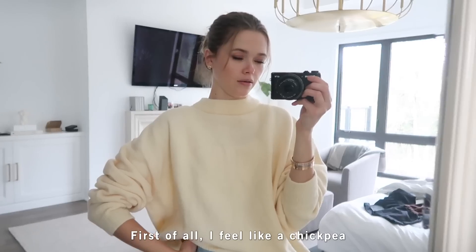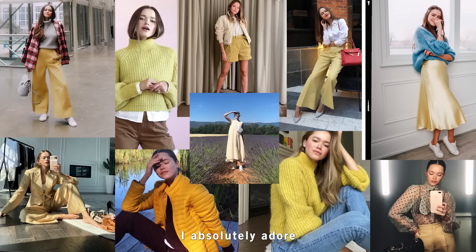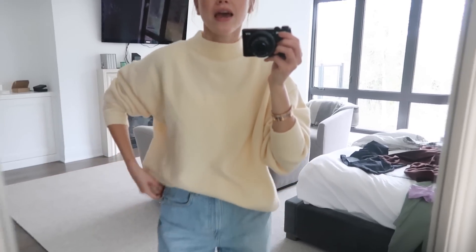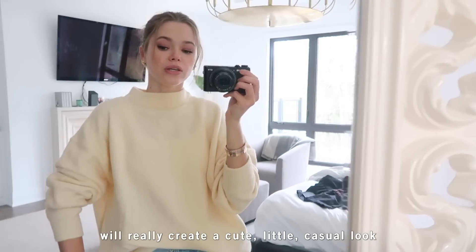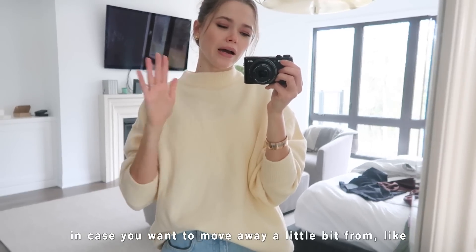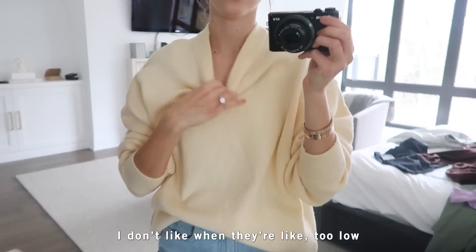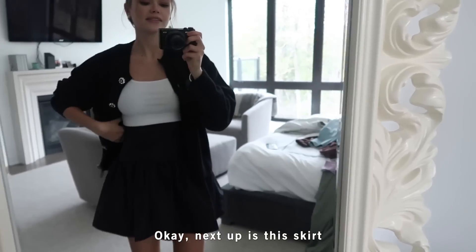Next, the yellow sweater — I feel like a little chick! The color is so cute. Yellow is something I absolutely adore; it gives me positivity and light. I even bought a yellow Chanel bag because I need more yellow in my life. In extra small it has a nice oversized vibe. Jeans with sneakers, sandals, or sliders creates a cute casual look. It's a great basic if you want to move away from a plain white tee — brings more personality. I love the high crew neck; a low neckline always looks awkward to me. Definitely a keeper.